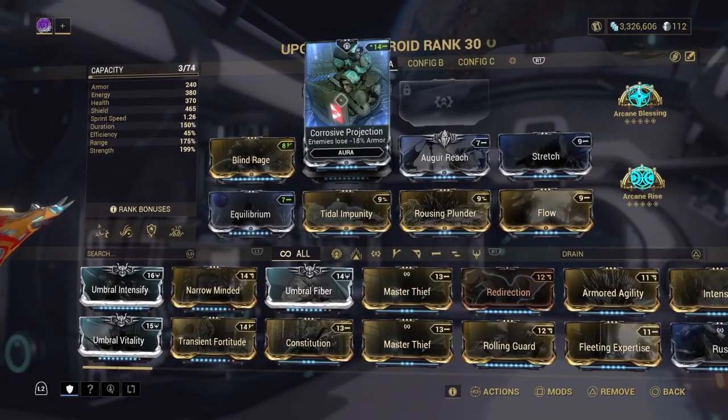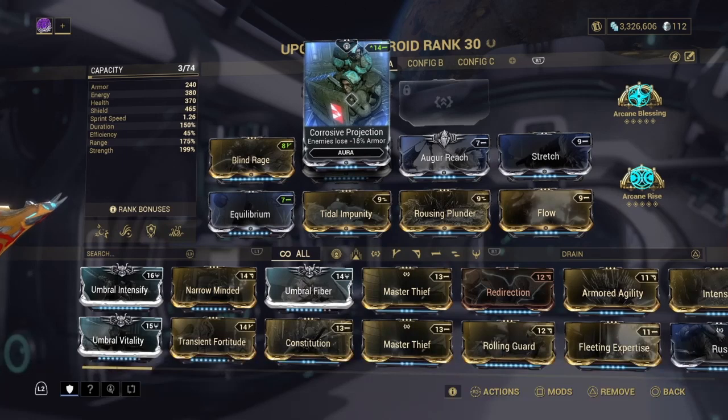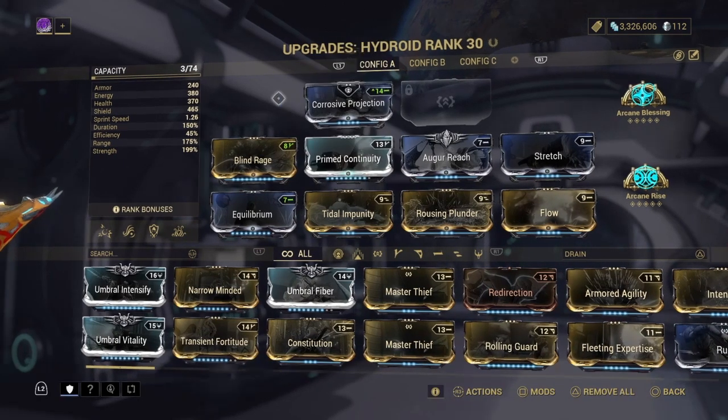I'm only running corrosive projection because we're already trying to armor strip, so this just gives us technically more armor strip without actually having to armor strip. So I think that's kind of cool.